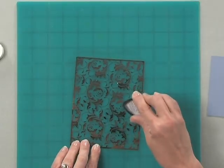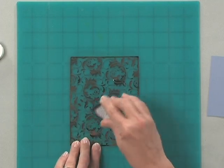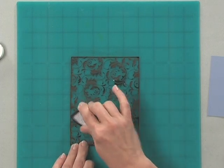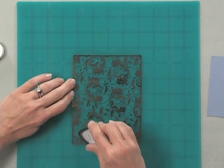And you want to make sure that you completely cover the entire plate. What's nice about the Impressabilities is that these are a little bit bigger than an A2 size card, so you can do an entire card front with ease. Okay, so I've added that London Fog all over this Impressabilities.